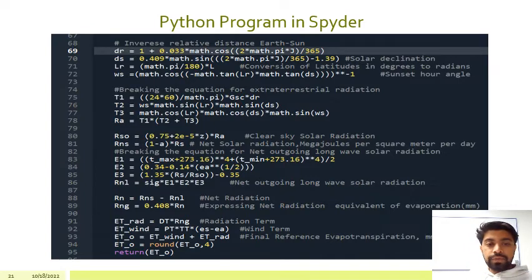So to find the net radiation, we just have to do Rns minus Rnl, so we can get our net radiation. And for the radiation term, we use DT into RNG, then the wind term and the final reference evapotranspiration. So we used round of ET into 4, and that is how we wrote the program.